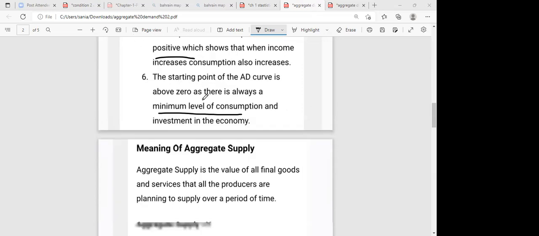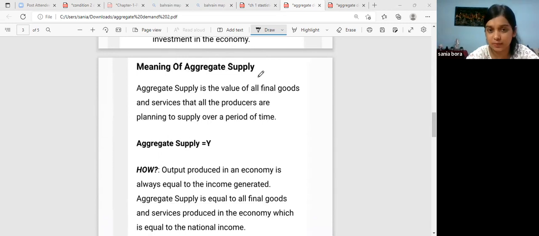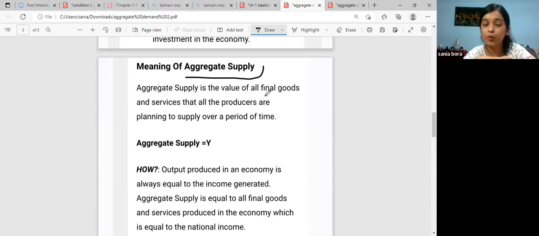Okay. Now we are done with aggregate demand. So we'll be starting with aggregate supply. Ma'am, what is aggregate supply? In your chapter, CBSE is going to focus more on aggregate demand, in detail. But the supply one, you won't be getting in that much detail because that is somewhat reduced. But we need to understand aggregate supply because when we cover the further topics, we need aggregate supply over there. So that's why we need to cover it.